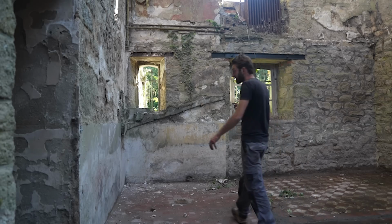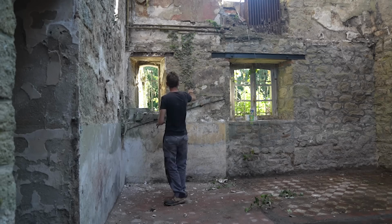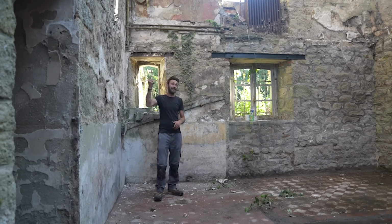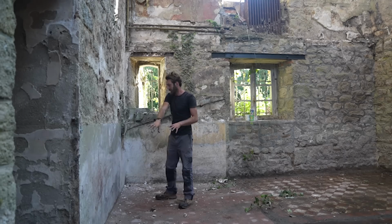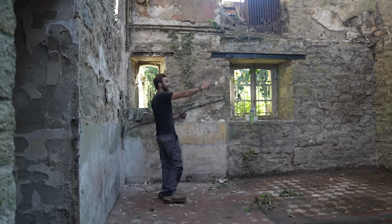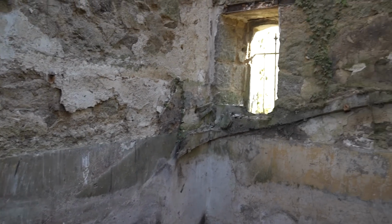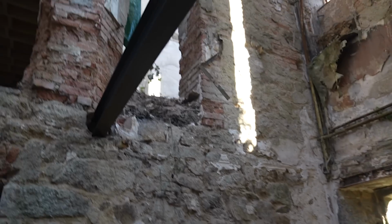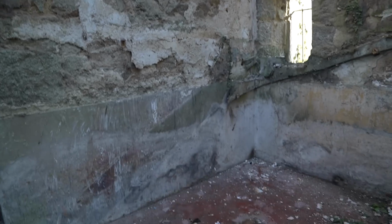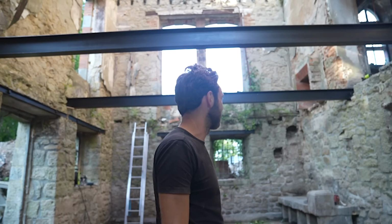Here's something really cool that I don't think I've shown you yet. When we excavated, we found the stairs leading to upstairs. It was a kind of up here, across, back, and then up situation. Now we can clearly see the marks on the walls where the stairs were, and it looks like it entered through this doorway. So that solves the mystery of how we got from the basement to the upstairs. God, I love things like that.